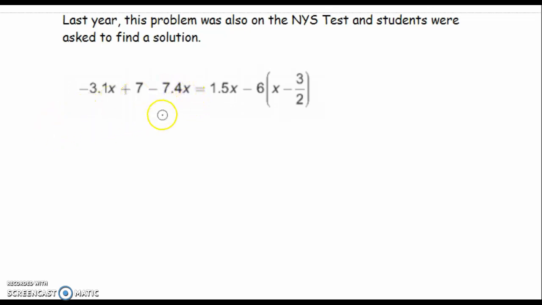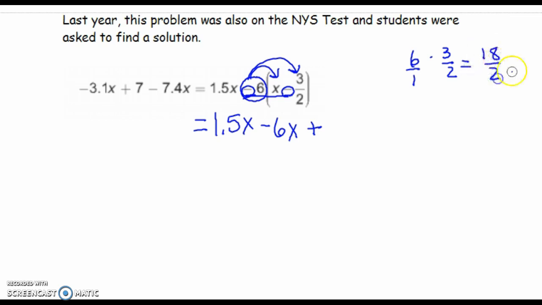If you were to look at this, I have lots of stuff going on. On the left side, I don't have anything to distribute, but I sure do on the right. So let's work that out first. I'm not distributing 1.5x. So just bring it down the way it is. But I am distributing 6 to x and 6 to negative 3 halves. So I have negative 6x. Now, remember, a negative here times a negative over here is going to give us a positive. Now, also recall, if I'm multiplying 6 times 3 halves, it's really 6 over 1. This really equals 18 over 2. Or another way to say it is 9. And it's kind of nice because we got rid of that fraction. One down.